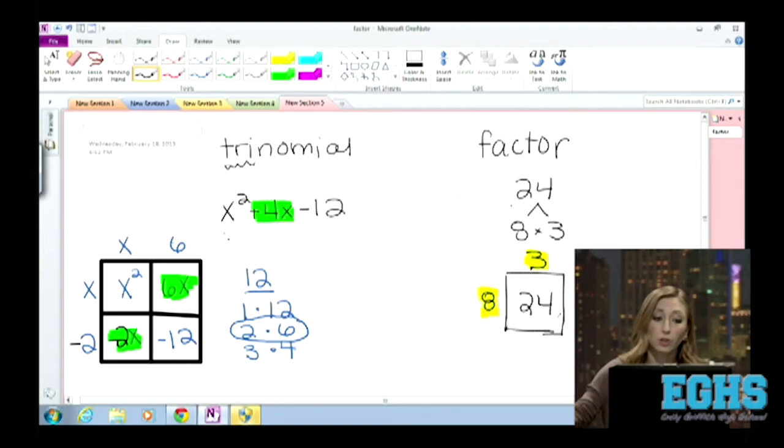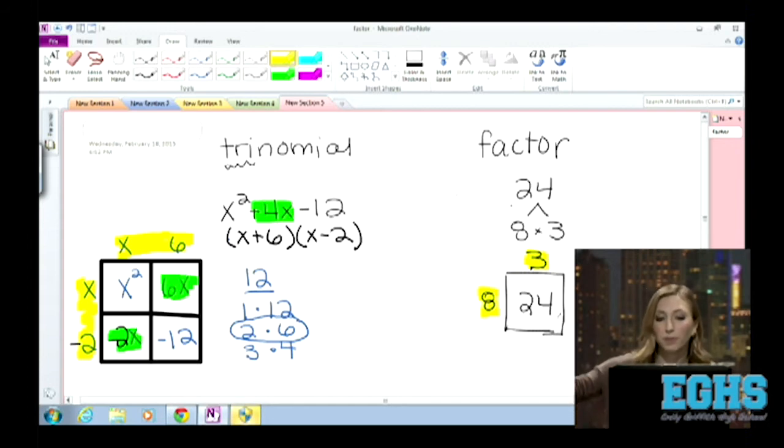And so then when you rewrite this into factored form, what it'll look like is x plus 6 times x minus 2. All I'm doing, and I'm going to highlight my factors in yellow, these are my factors on the outside, just like they were for 8 and 3 with that very simple example. So an area model, long story short, is a tool to help find the things that multiply together to give you that original, whatever it is.